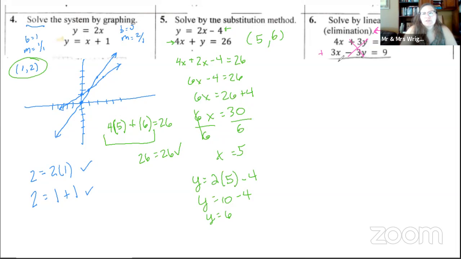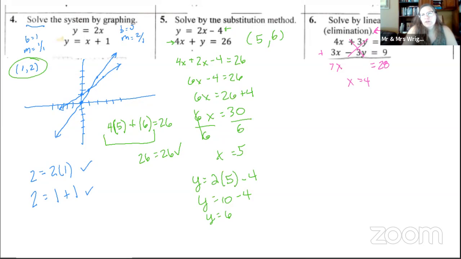So 4x plus 3x, we know they have a common term of x, so I can go ahead and write that down and then add my coefficients. 4 and 3 is going to be 7. You can use your calculator as well for that. Equals 19 and 9 is going to be 28. So 7x equals 28. Now, how do we solve for this? We're going to have to divide both sides by 7, so x is going to equal 4.